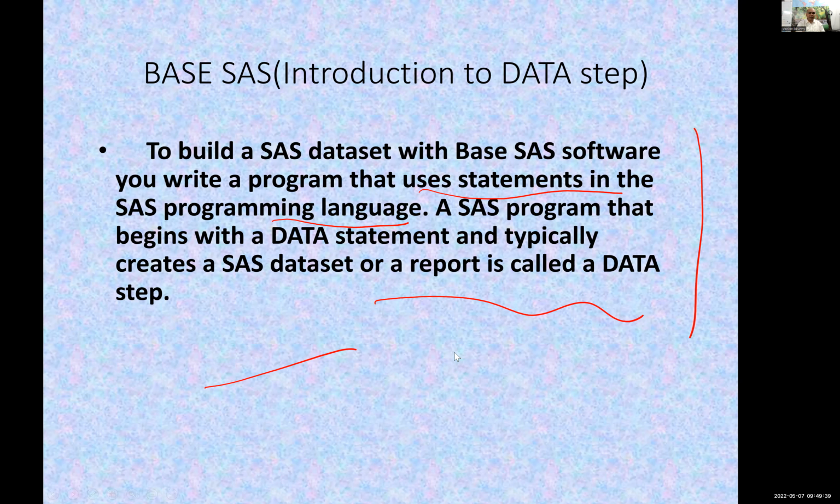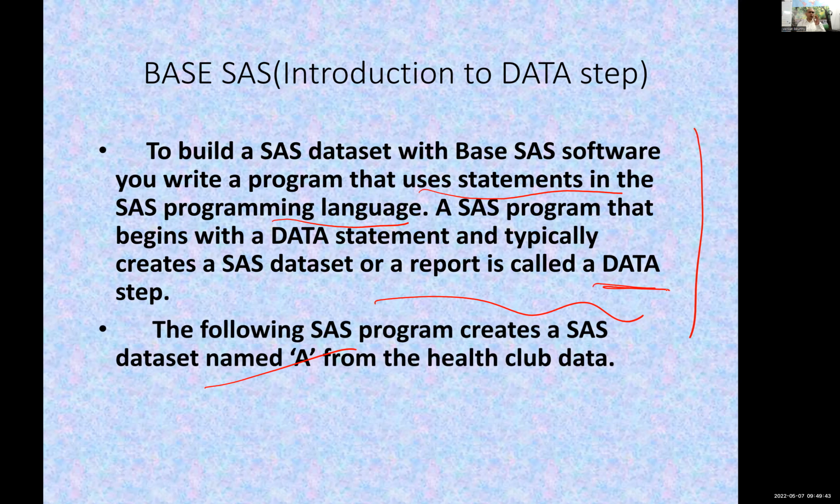Okay, so what exactly does a data step mean? The following SAS program creates a SAS data set named A from the health club data. I have a small example here. Data Venkat.A; input ID number, 1 to 4 position. The next one is name, which contains a dollar symbol. See the dollar symbol; ID doesn't have a dollar symbol.